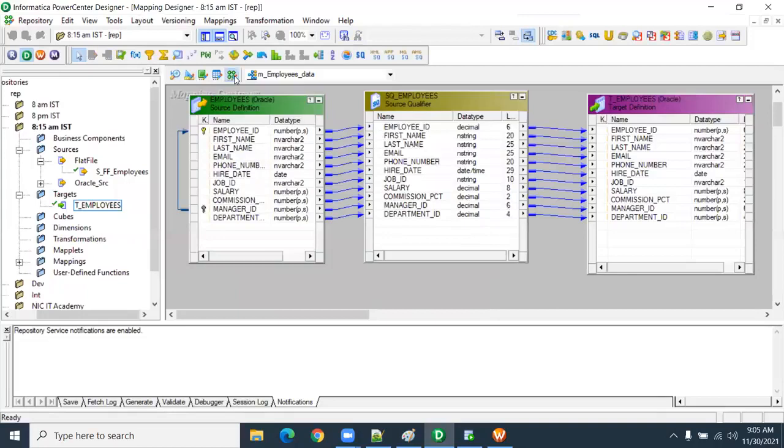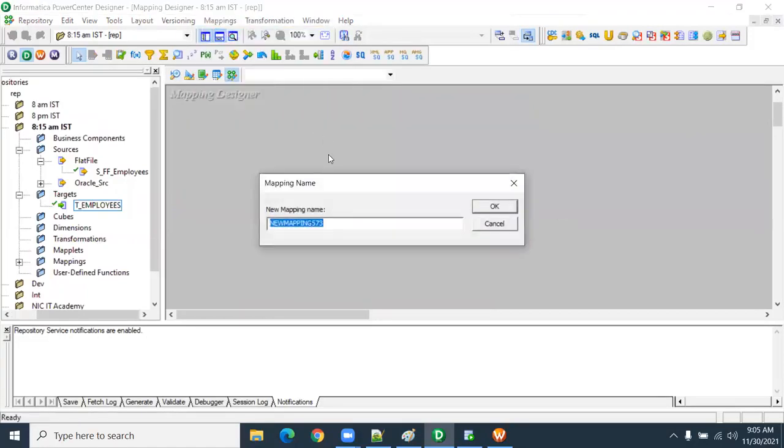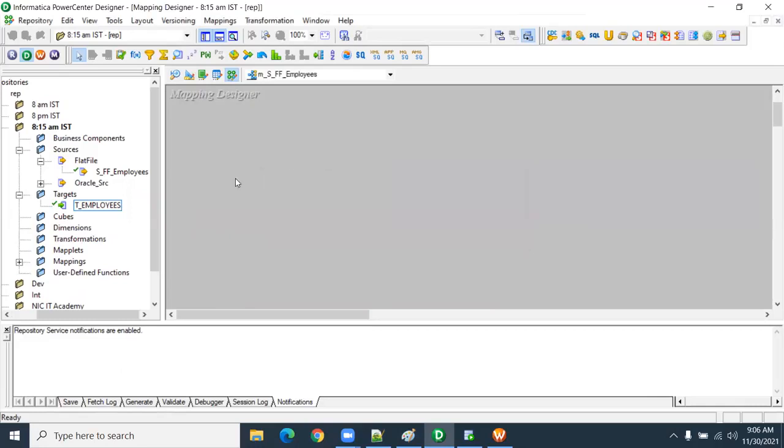Go to mapping. Create a mapping, m underscore source underscore flat file underscore employees. Just give the mapping name as a valid name. By seeing the mapping name itself, you should be able to understand what this mapping deals with. Click on OK here.